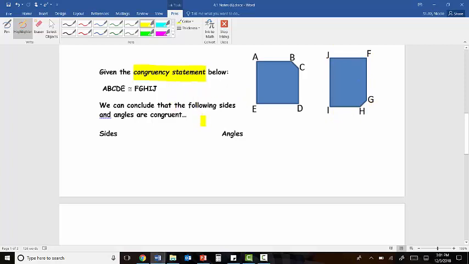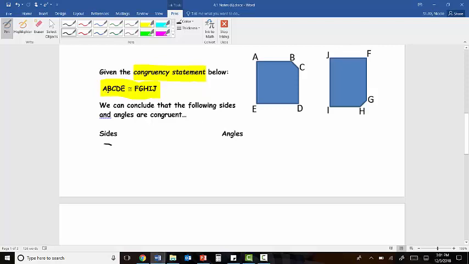So what we want to do is when we're matching up sides and angles, it can get messy if you try to use the picture. I can tell you right now that this picture is not drawn to scale and it's done that way on purpose. So if you have a choice between a picture and a statement, you always want to go with the statement. The statement doesn't lie and it's not going to be as easy to mess up as looking at a picture.